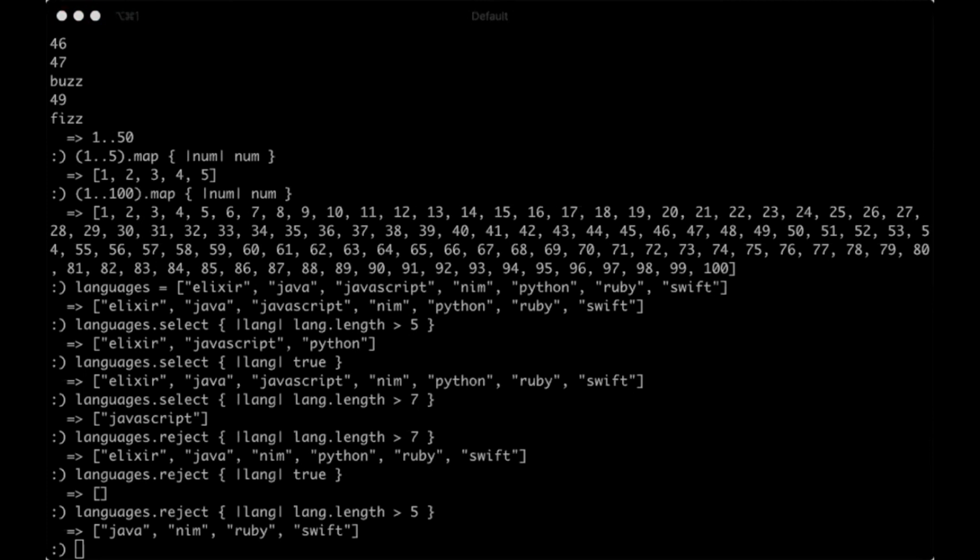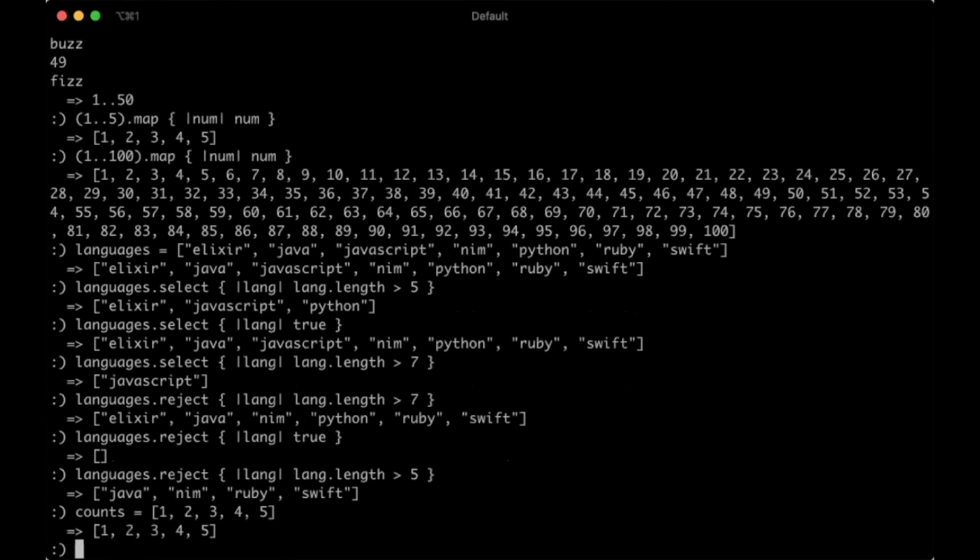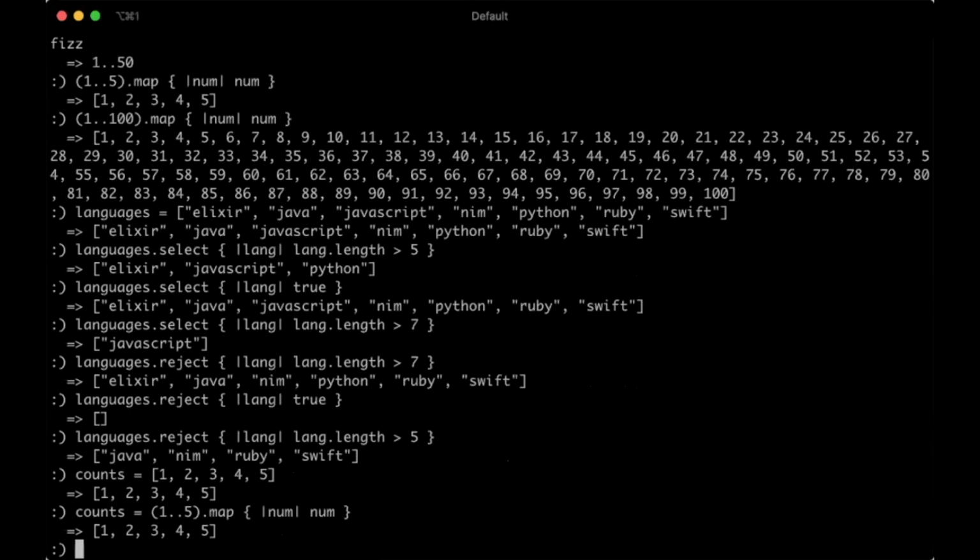We can do this using, let me just set up a counts array. I also could have made that array by using a range, but because it's only 1 through 5, it's kind of easier to type it out manually, but that range is super useful for setting up large arrays of numbers.